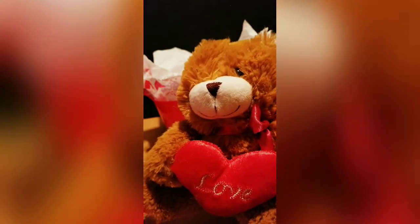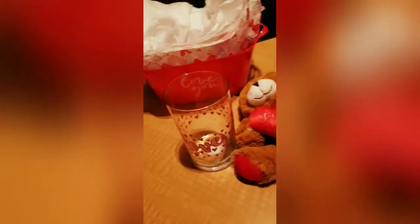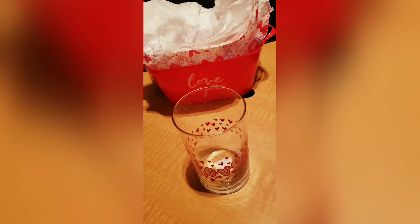So a bear-in-the-vase bouquet — what I'm going to do is take this little small bear and stuff him into this vase, and make a bouquet out of this with the bear. I have my Valentine shreds that I got from Michael's last year after Valentine's Day — they're regularly $3.99 and I think I got them for $0.56. I'm going to take this vase and add a little of these shreds.